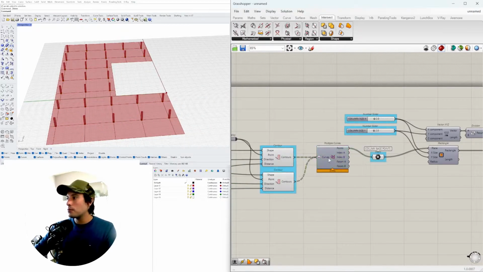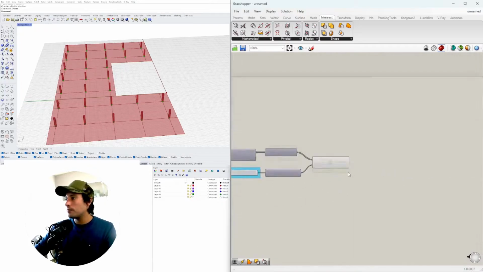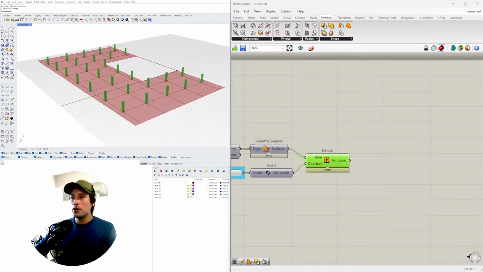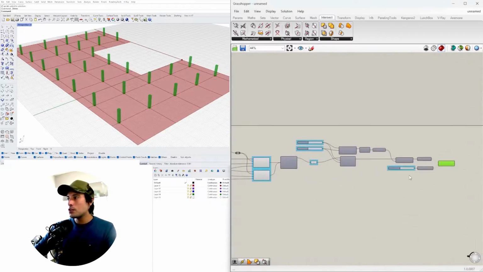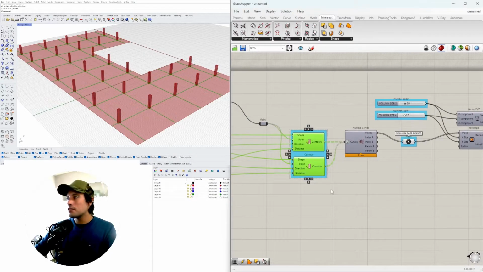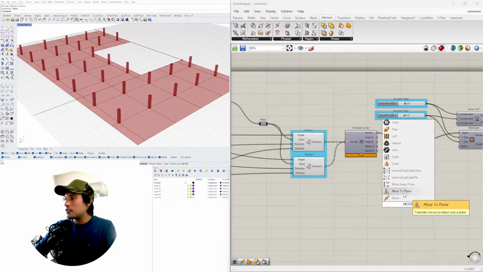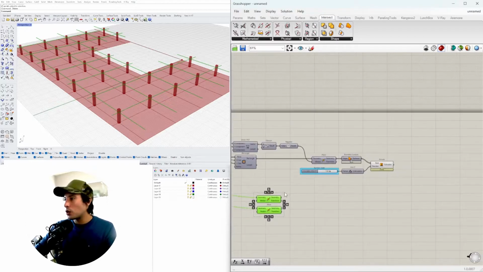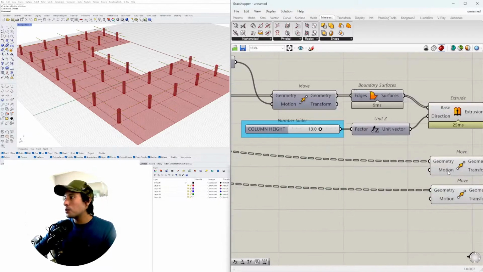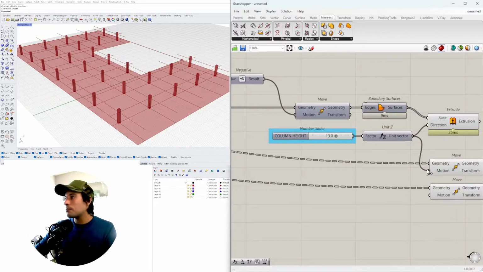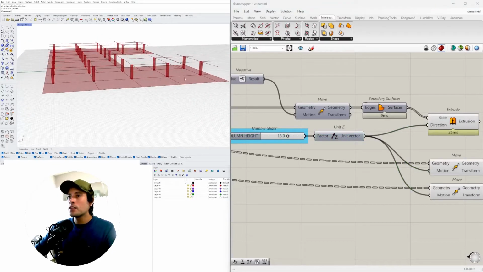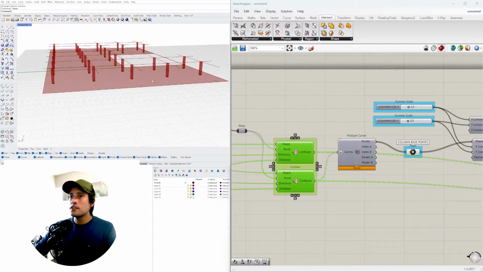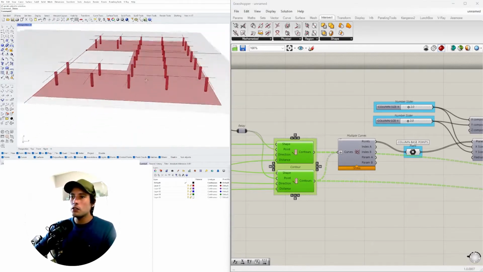Take this, disable preview, because we have all of these points being shown. And at this point, now we're going to be creating the beam system. So for that, we're going to go back to our contours. And we're going to move them in the Z direction. So we'll do one, and we'll do the other as separate components so we don't join them all into one place. And then we're going to move them up by the same amount as the column height. So we can have them sitting on top, and disable the preview on the originals because they are now old.